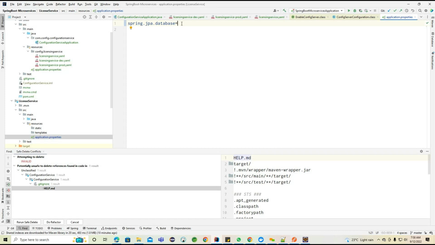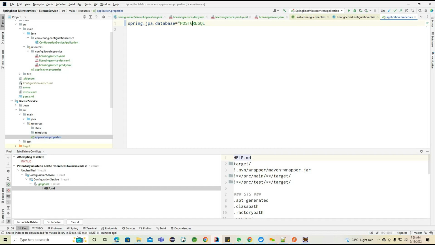And here, if it is a property file, Spring dot jpa dot database we are trying to provide. What is the database we are going to use here? Something like a Postgres database, PostgreSQL.